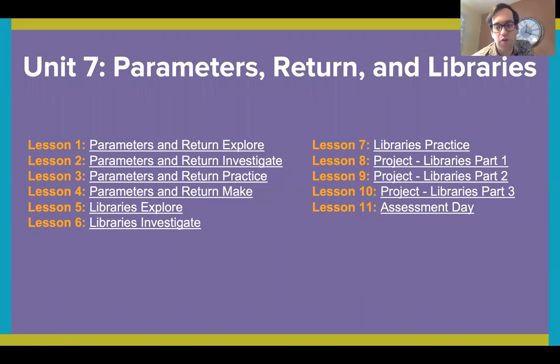This is just an overview of the lessons that we're going to be doing in this unit. We're going to follow that explore, investigate, practice, make pattern that we know so well when we're learning new coding. We're going to learn parameters and return together in one series of lessons, in lessons 1 through 4. Then we'll take a look at libraries, and this will culminate in a project that is based on libraries, all right? So let's take a look at lesson 1.